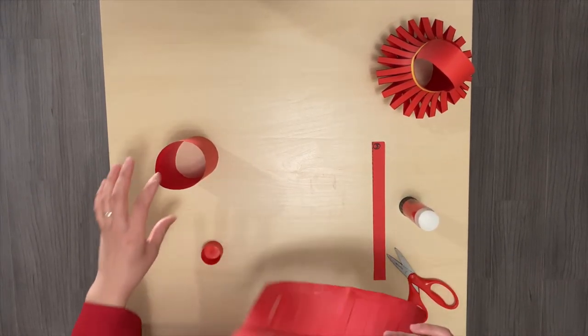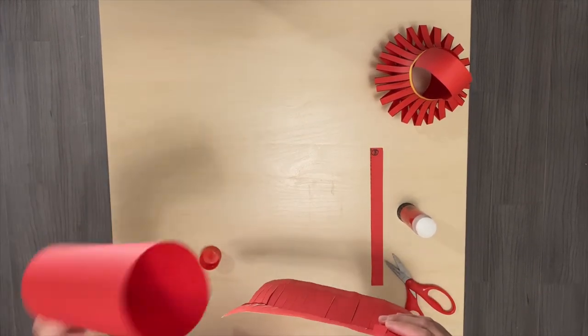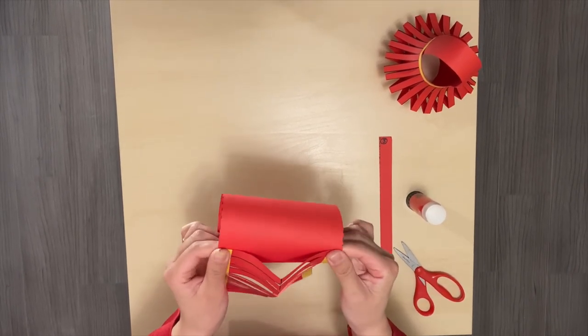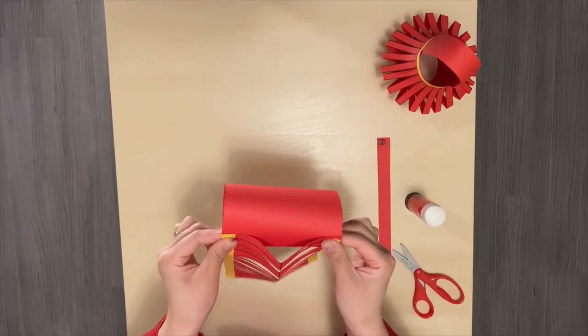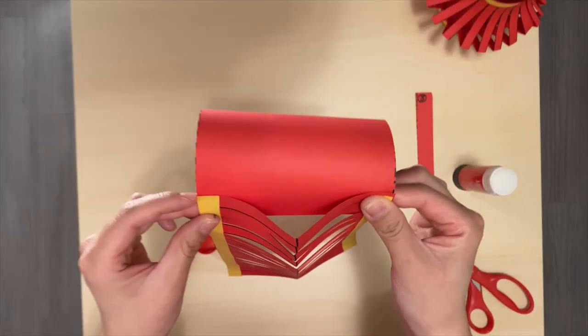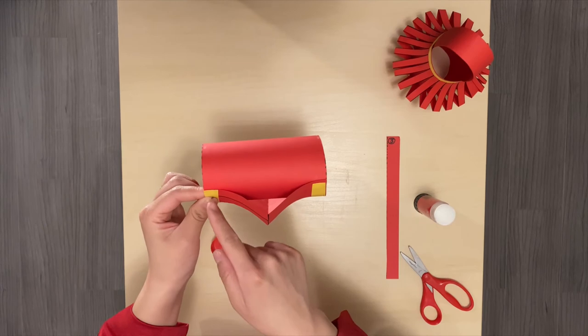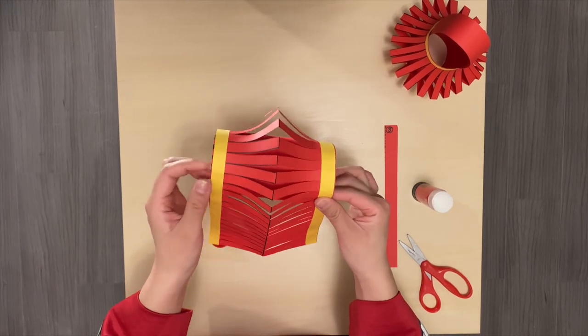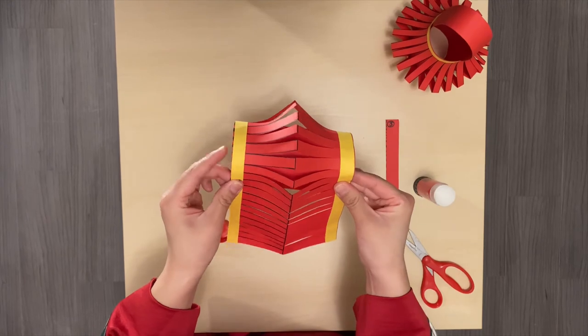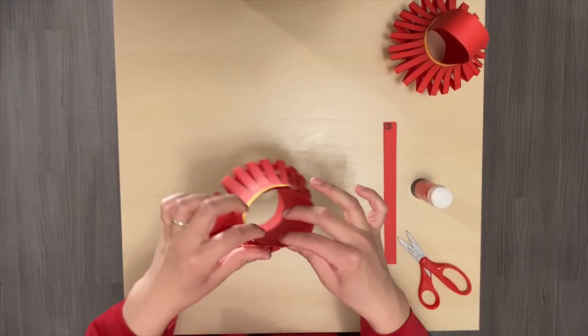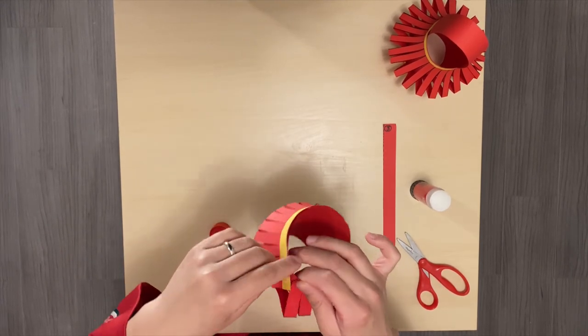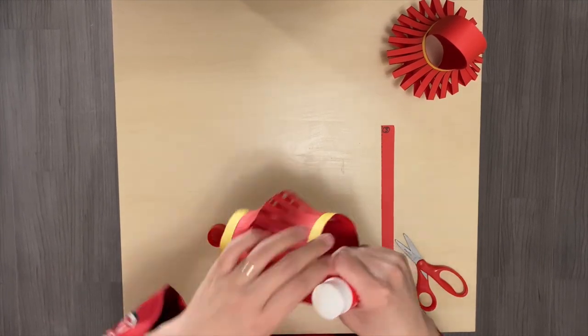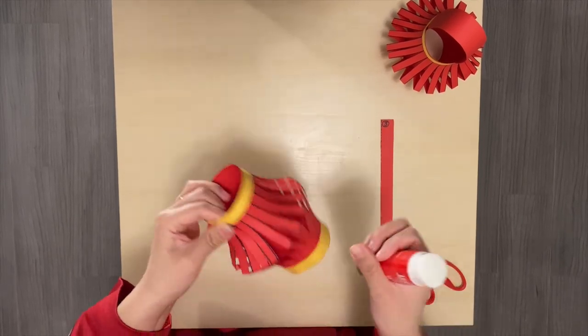Once you finish, you're going to pick up this piece of paper and your cylinder and line up your paper with the edge of your cylinder like this. Once you've lined up your paper with your cylinder, you're going to gently glue your paper around the outside of your cylinder. At the end, put some more glue to glue both sides together.